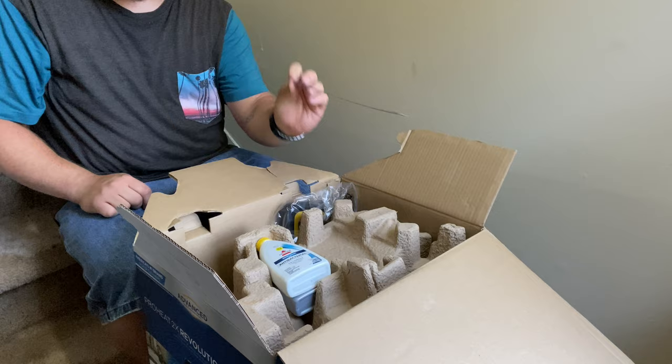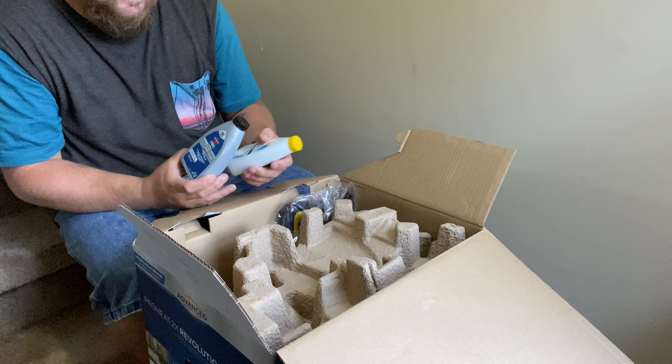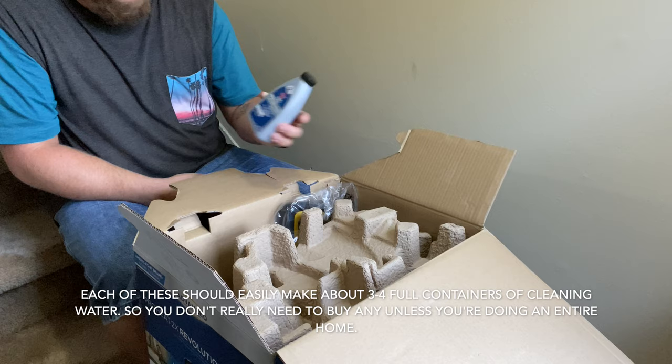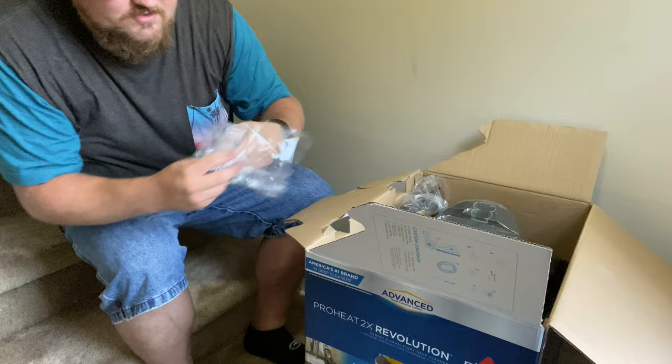So already really impressed. So you've got two kind of trial size things. You've got a deep clean plus antibacterial. With all this corona stuff, you need the antibacterial. And then you've got a Pro Max Clean and Protect with Stain Protect. Protects against future stains. We've got something like this that we use in our other one. I don't know how true that is, but hey, cool thought, at least.